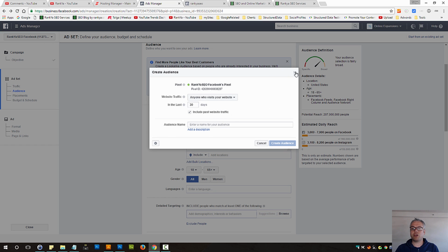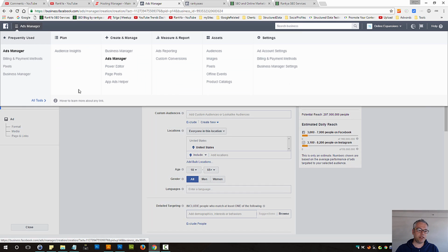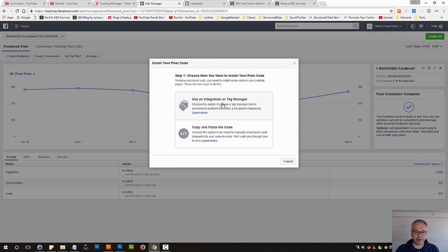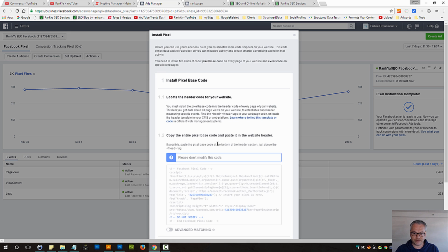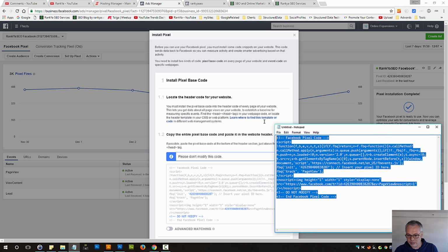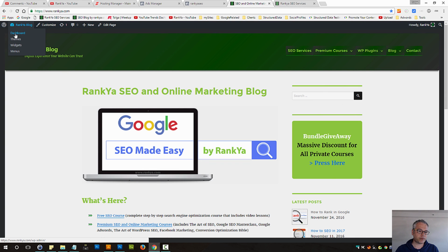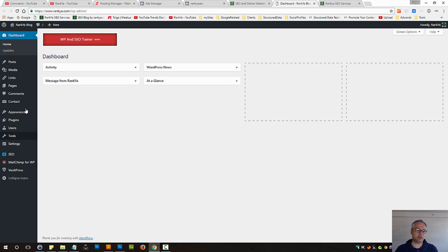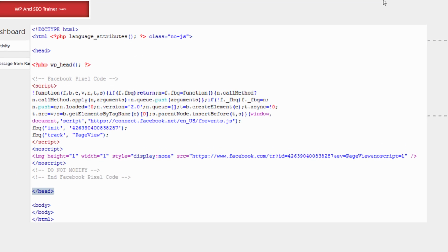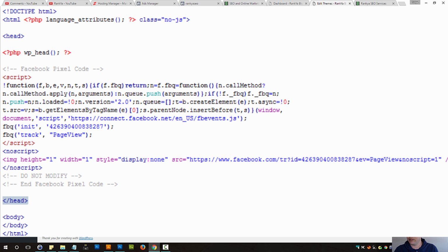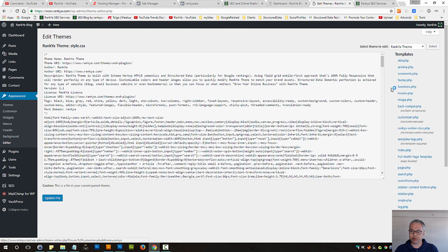Facebook Pixel. Let me show you the Pixel as well. If you haven't installed Facebook Pixel, let's press on Pixel. Here we have set up Pixel. Copy and paste the code. Let's copy this code to the clipboard. I'm going to show you the WordPress version, but if you're using a different content management system, all you need to do is locate where the head portion of your HTML is and then paste that pixel code in there. So this is a WordPress site.